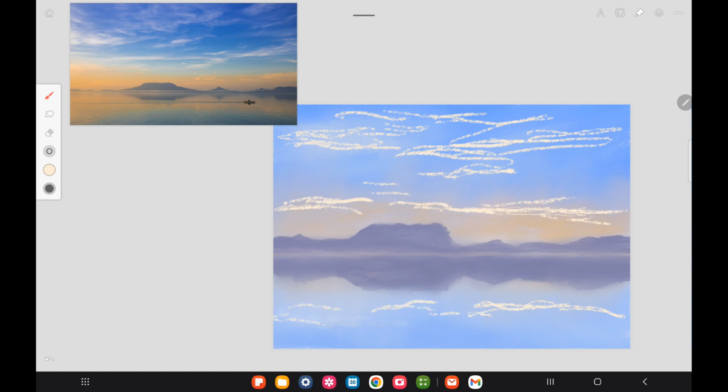So I'm making these lines, but I'm not going to leave them this way. We want to blur them in. And again, what you do in the sky, you need to do down in the water below. So I'm also adding these clouds into the water below. And we're using a sort of an off-white color. And again, if you're following traditionally, you would use cadmium orange with white acrylic gesso. You just want an off-white color.